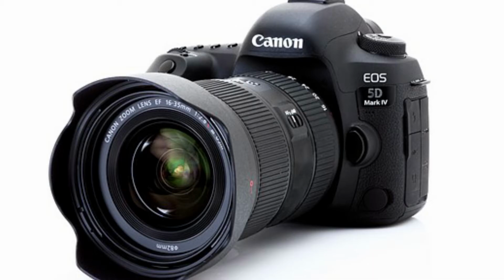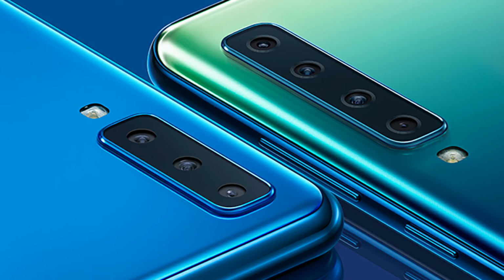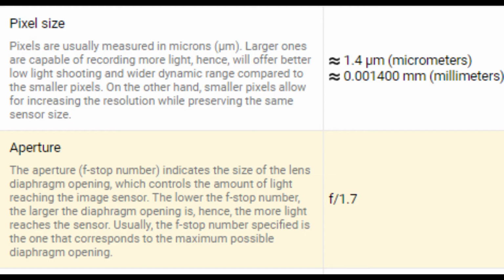Now how to know the aperture size? Well, for professional cameras, just get a lens with a larger aperture. You will always find this detail while buying a lens. Now for smartphones, go to the same site I told you earlier. Device Specifications, link in the description. If you check the aperture size this time, you will see f/ and a number. But, believe me, it's simple.